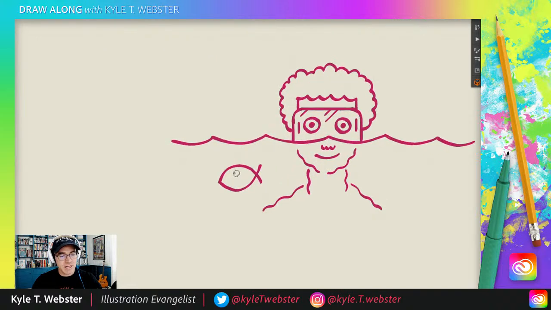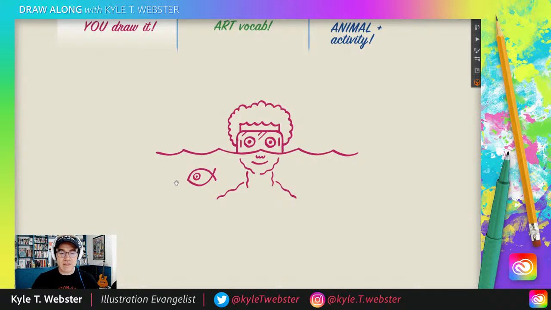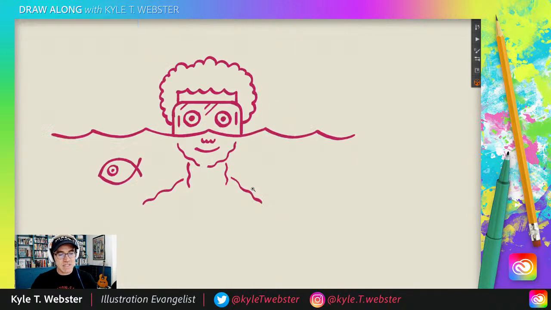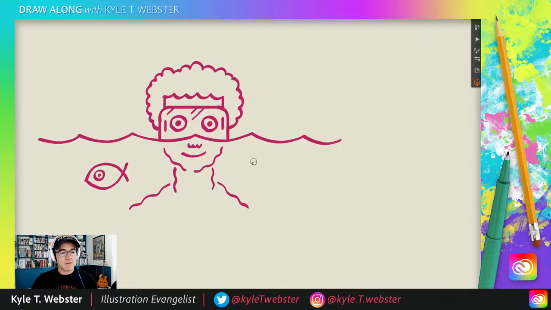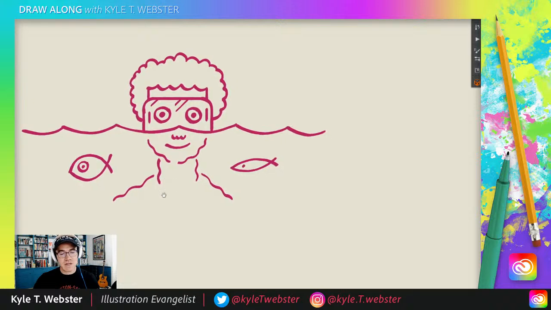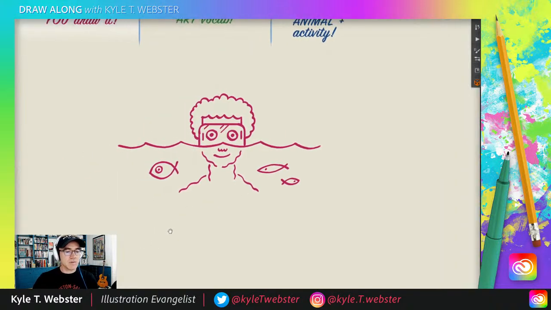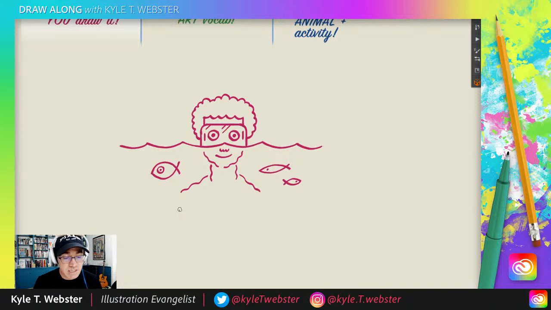All right, and zoom in here. Check it out. Another little circle and a dot. There's one little fishy right there. Come over to this side, and instead of doing exactly the same thing, I'm going to do this. Shallow, okay, and then come back. And we want those to cross. I can always cross it after the fact, right? And just put a little dot. So I don't want to repeat the same kind of fish over there. And then I'm going to just put a small one right here, going the other way. So that's what we call asymmetrical balance, if you want to get fancy about it, right?